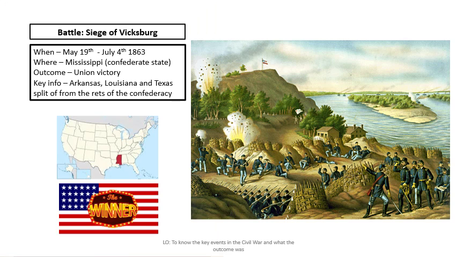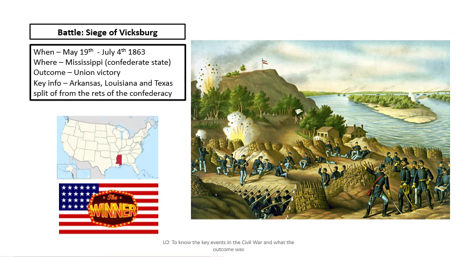And we are back to our battles now. Okay, so we have got the Siege of Vicksburg, May 19th to July the 4th. So this was long, okay? This is lasting about, what, 6 weeks, 7 weeks actually, maybe. So this is a really, really long siege. It took place in Mississippi, all right, which is a Confederate state. You can see on your map there in red, it's at the bottom, okay? So it's in the South, so it's a southern state. And it was a Union victory, so the Union Army were victorious.